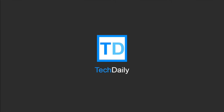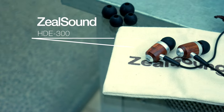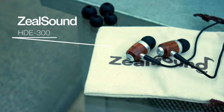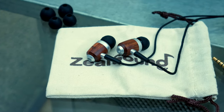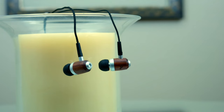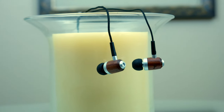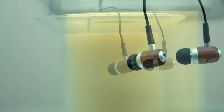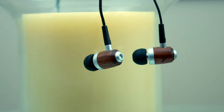What's going on guys, my name is Wade with Tech Daily, and today we are checking out the Zeal Sound HDE300 earbuds. There are a couple different reasons why I really like these. At first glance, you can see that the fact that they're made of wood makes them really unique, but most importantly, you can pick these up right now on Amazon for $13, and that is quite the price for what you get. Let's dive a little deeper and see what the HDE300s are all about.